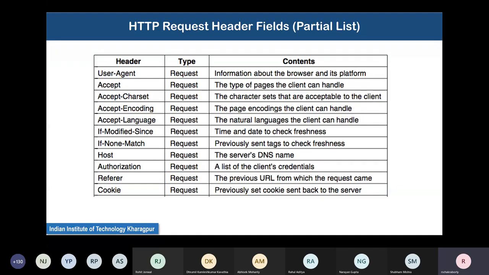So these dynamic web pages usually will not be cached. Dynamic web pages are not cached, but static web pages, which are most other web pages like that faculty web page we saw, our departmental web page, do not need to be retrieved every time once you have received it. Okay.